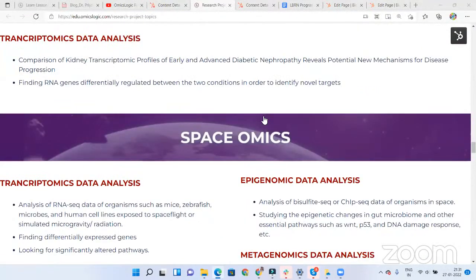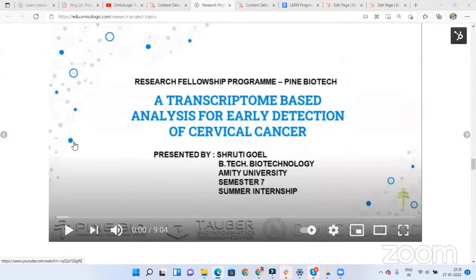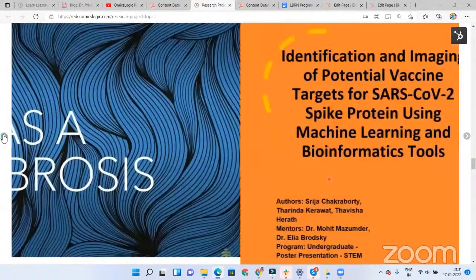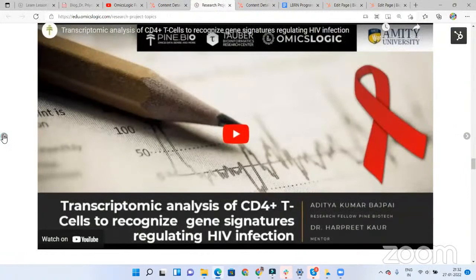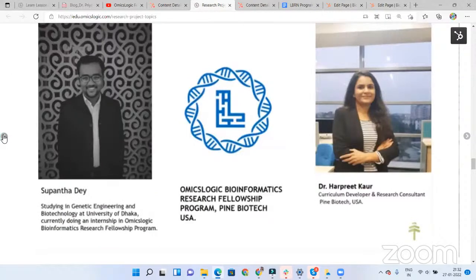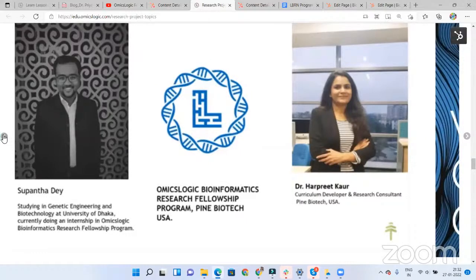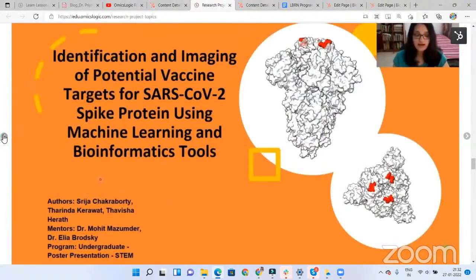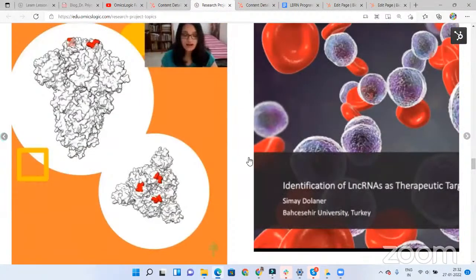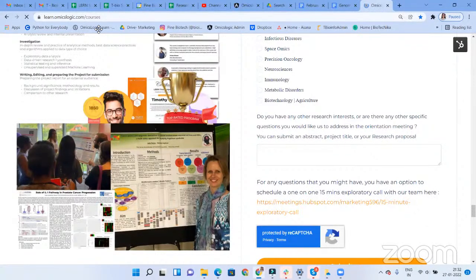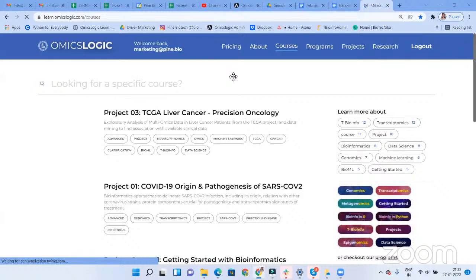And also here towards the end, we have mentioned and hyperlinked all of these research projects by our previous research fellows. We have also had research fellows from Amity University, Noida. Some of them were from South India, and we have had research fellows from various parts of the world, including United States, United Kingdom, Dubai, and Turkey as well. So you will be able to explore the projects that we have worked upon here on the page, and also look at the projects that are submitted on the portal, just to have an idea of how this particular process will work for you as well.